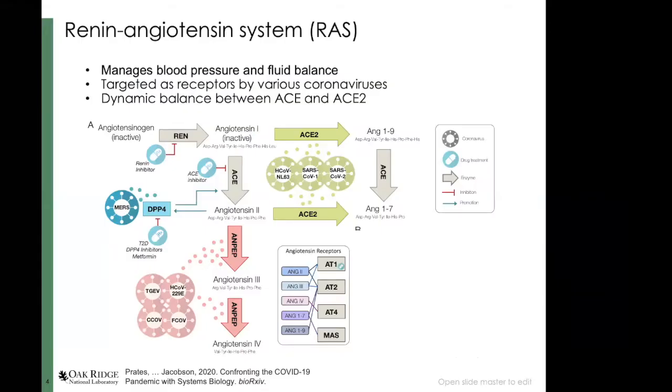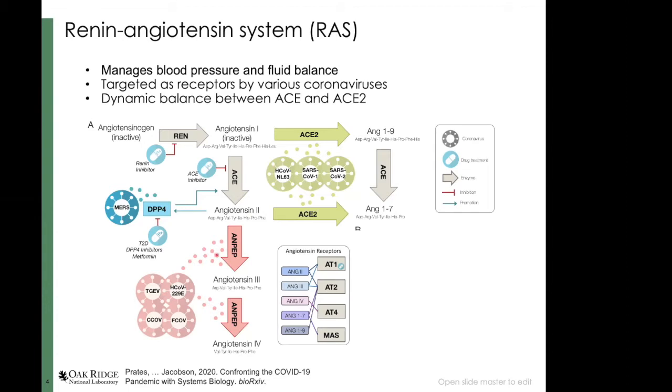We've been staring at the renin-angiotensin system for a while, partially from the molecular evolution studies, with the realization that multiple mammalian coronaviruses get into the host cells via different elements of the renin-angiotensin system. So of course, we've all heard a lot about SARS-CoV-2 and its use of the ACE2 protein, which is a cell surface protease.